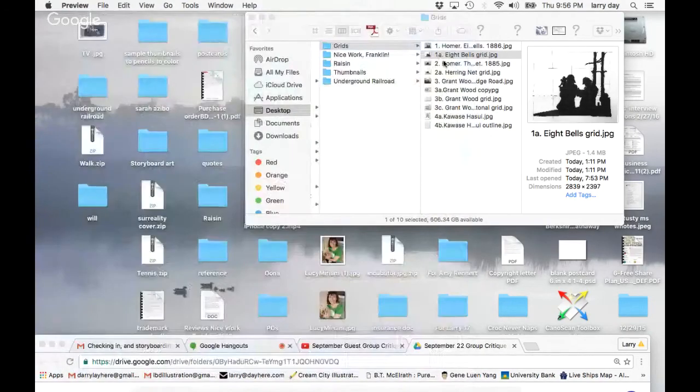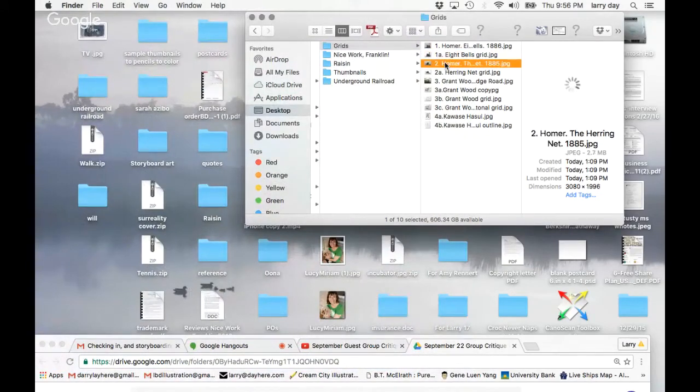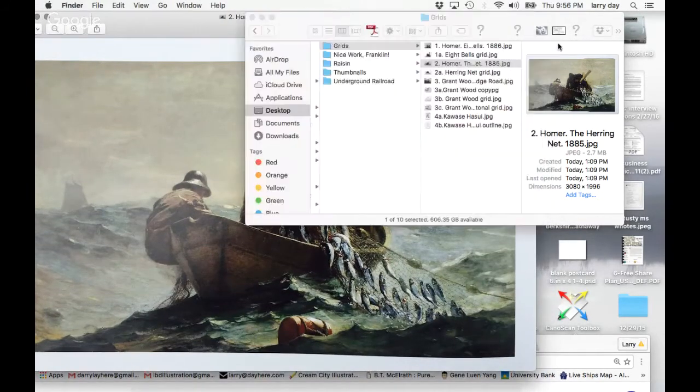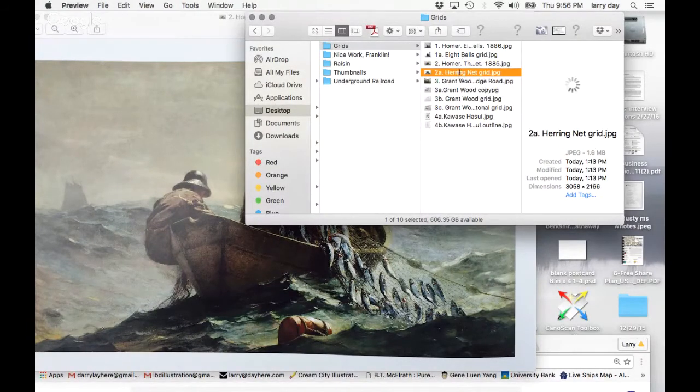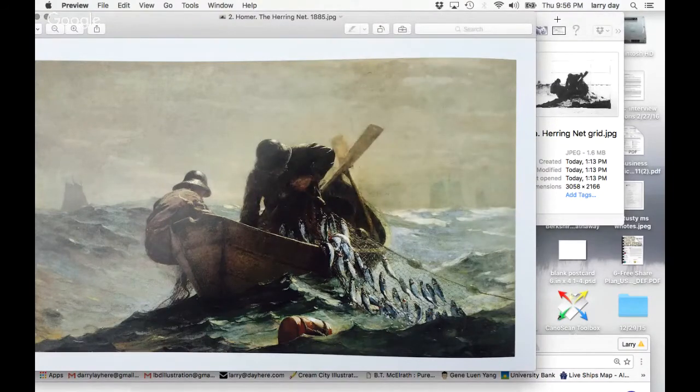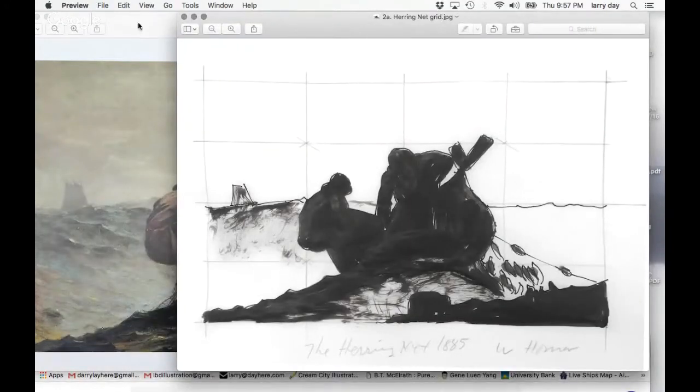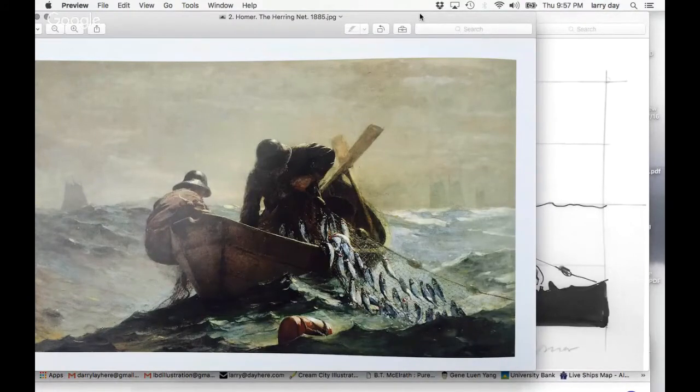Yeah, and one of my favorite ones that I've done, and it's nice because the Art Institute has the original, is Herring Net. Yeah, you mentioned this the other night. Herring Net is interesting, and I've gridded this up several times in the past. This is so interesting. Again, in the middle. How about that? There it is. He's playing with the middle. Even the horizon is dead on the middle. Homer did that a lot with his seascapes. He would put the horizon exactly in the middle. Well, don't they say in chess, if you can command the middle of the chessboard, you're in charge? You're controlling the space. Or if you can make your opponent look at something else and then move your king.